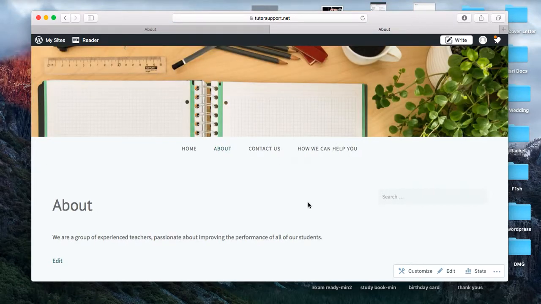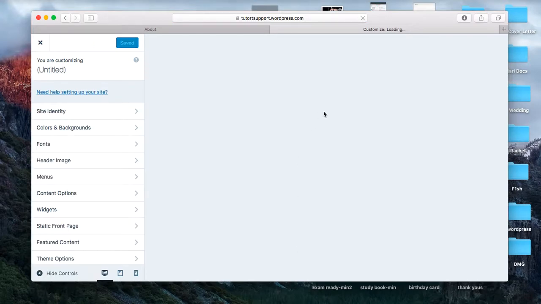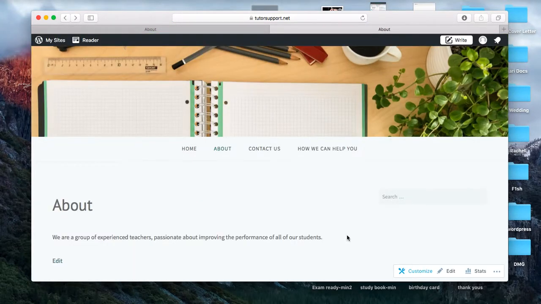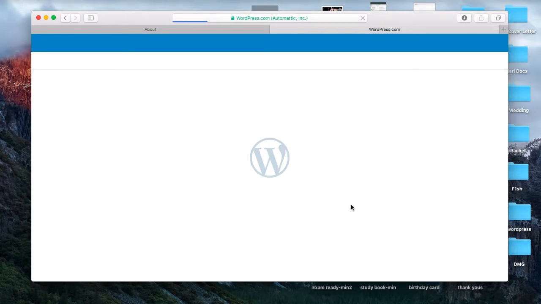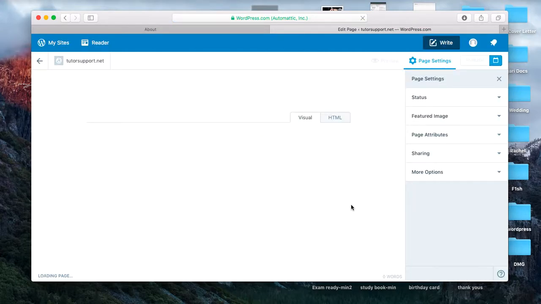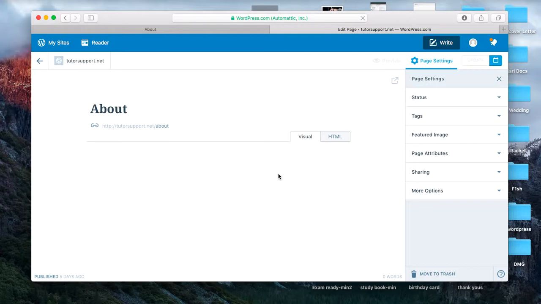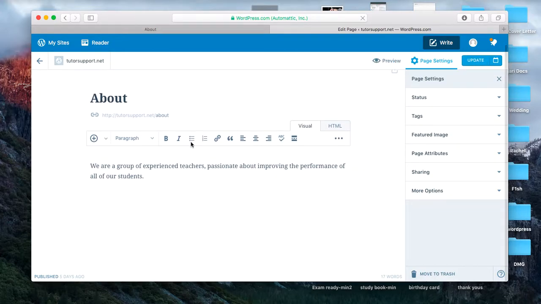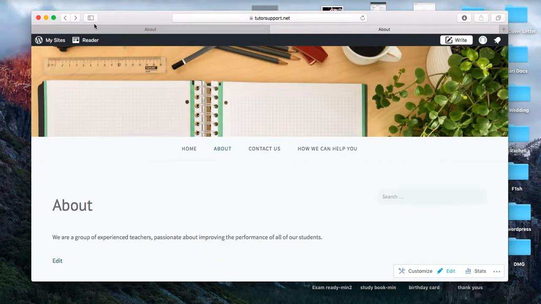Just some other things I wanted to mention: always go to WP admin. Never use these tools here, the customize and the edit, because they'll take you to a different editor. For example, this one's taking you through to appearance, and I think this one takes you through to the WordPress editor. That's just not where you want to edit your content. You don't have the same kind of controls, and this basically doesn't speak the same language, so you might end up doing some edits here and then they just don't appear how you want them to appear on your website. So just always try and go into the /WP admin first.